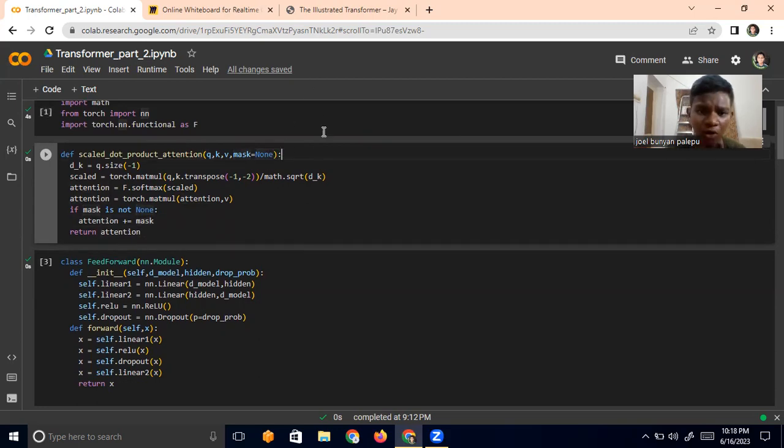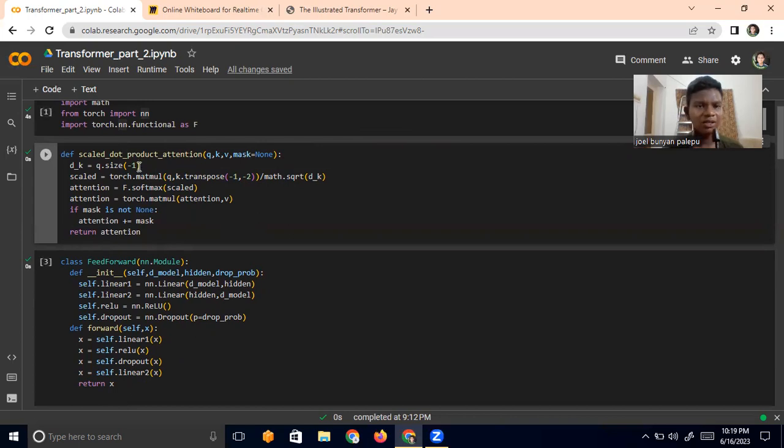I have set the default to none. So when you are running the code, if you don't want any mask, you can just leave it out. You don't have to specify any variable or matrix here. If you want a mask, you could input a vector, but I have put mask equal to none. If you don't type the parameter mask, I'm going to leave it as none, so it is going to be considered as none.